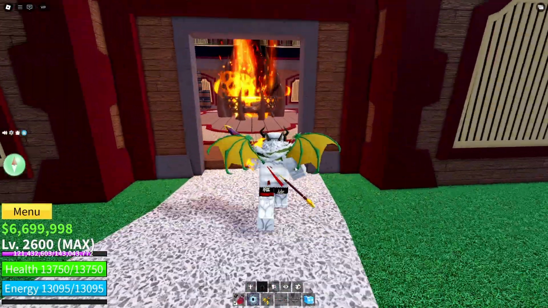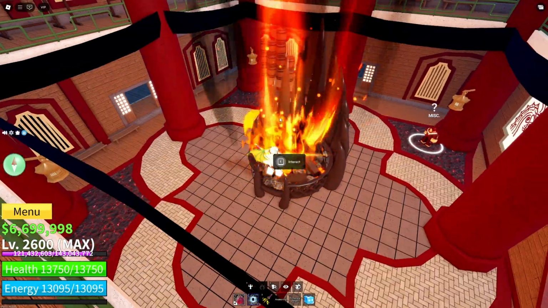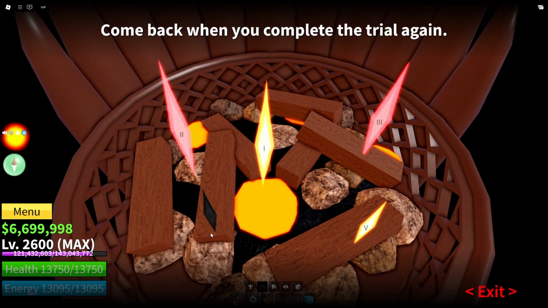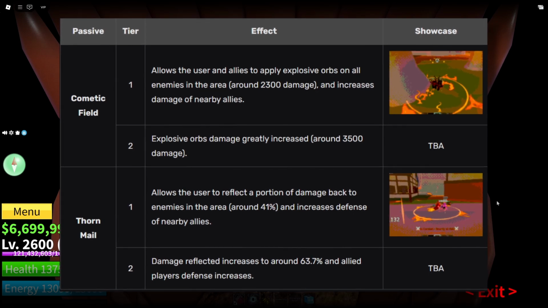Normally, for the other races, you would have to head over to the Temple of Time. And if your race isn't already completely maxed out, you would have to complete trials in order to change your gears. Luckily, Draco is different, and all you have to do is come to the dojo and you can see your gears here. The best gear, or Ember setup for Draco, is 2 on Thornmail and 1 on Cosmetic Field.